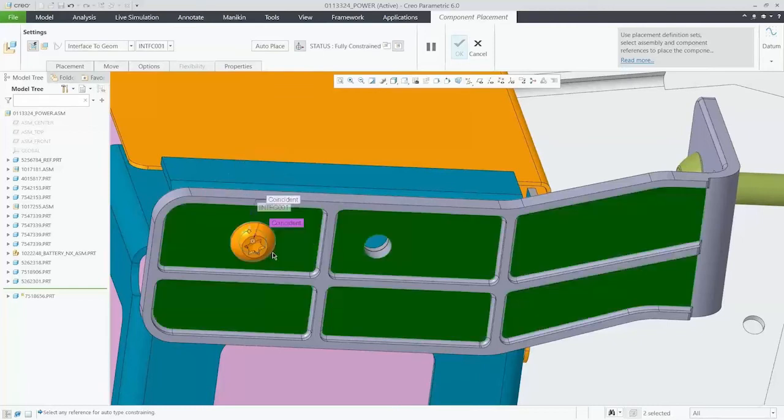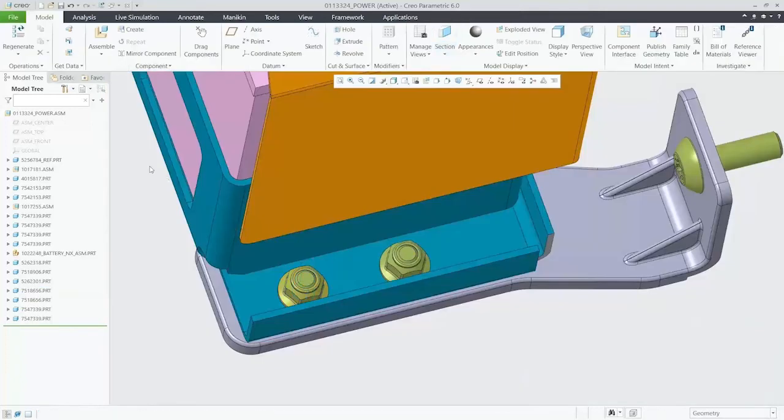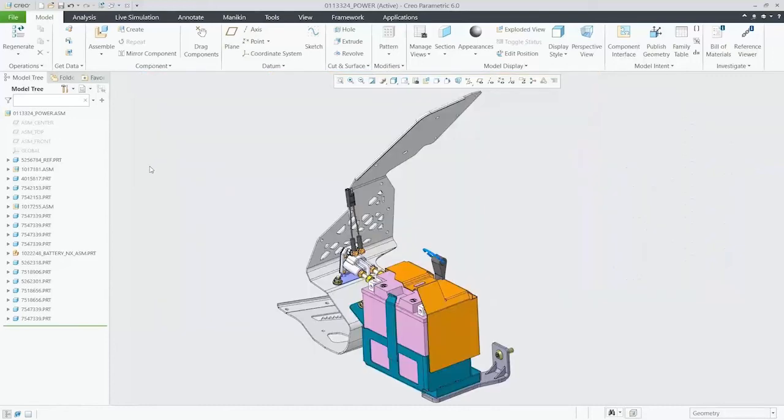And this works with Multi-CAD as well. So if you're bringing in these fasteners from a supplier or anything like that, and it's in a neutral file format, that's not a problem, right? You can bring those in, and just like you're doing with the NX part, you can open them, show them in your assembly. You don't have to worry about failing features on bolts, because chances are you're buying those, right? You're not going to design them, so you don't have to convert them into a Creo model, because you're not going to make changes. They come standard from your supplier.